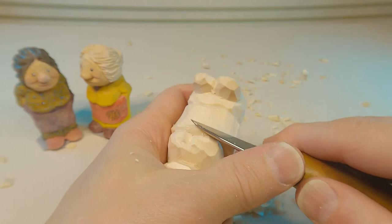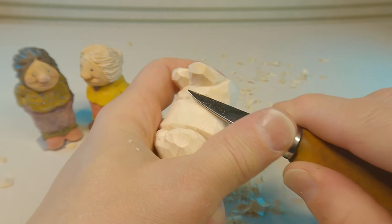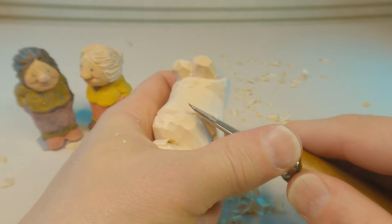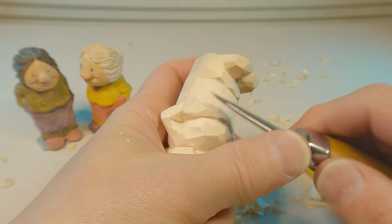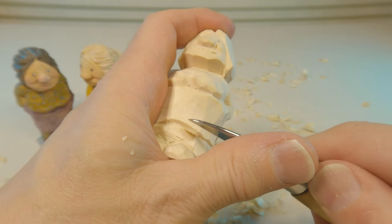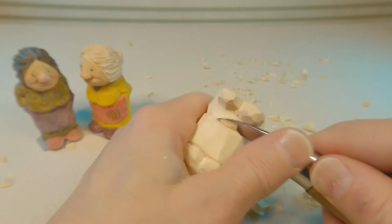That's why I said initially, don't try to carve it perfect the first go around. You always want to leave yourself a little room. You might want to modify something. You might want to change some feature in the design. And if you leave yourself a little room, you can go back and alter different things. I'm just going to do a little more cleanup here, and then I'll be right back.